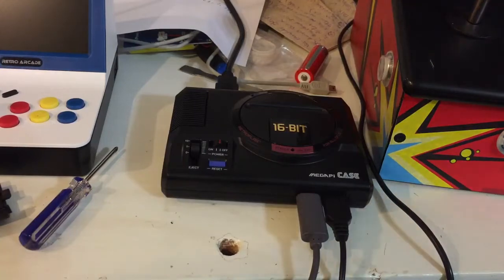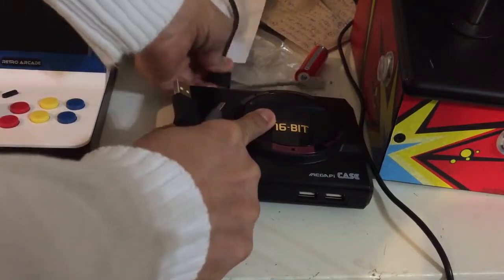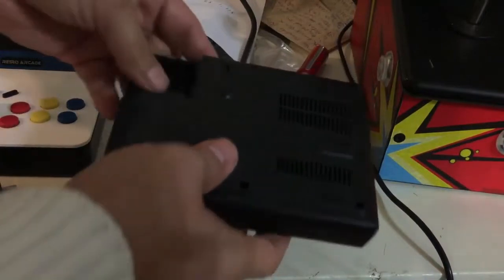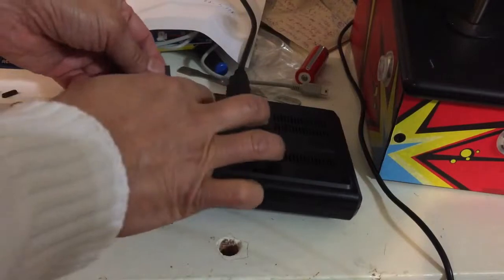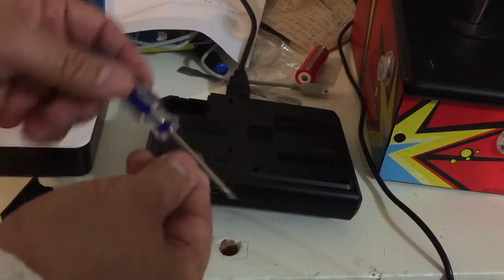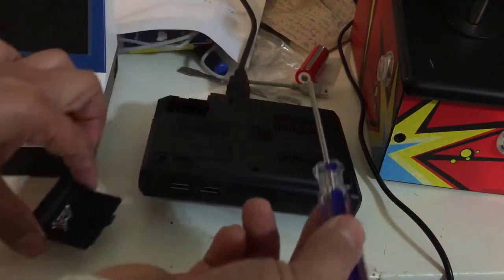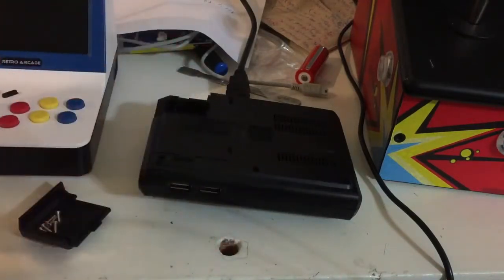Okay? So right now, I'm going to go ahead and unplug all this. I don't have the power plugged in, I have it unplugged. Originally this was on it. On the back, I pulled it out and I already got all the screws out. They gave you this Phillips screwdriver. It's really good because it actually has a magnet on it. It will pick up the screw, which is excellent. So I love it. They give you that when you purchase this item.